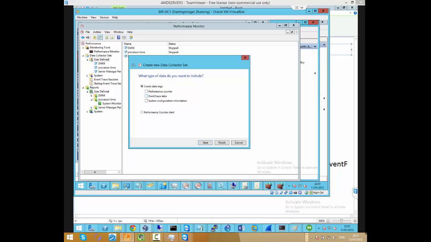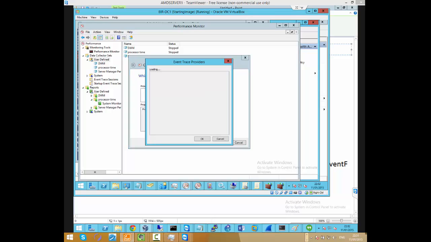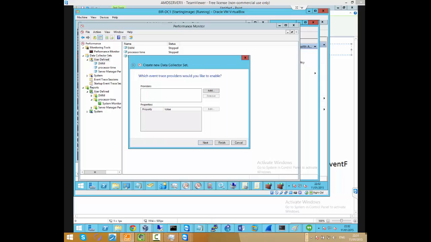And there's also event trace data, which is stuff I'm just reading about, and I'm not quite sure what it is doing. There are also a lot of providers you can select, but this is also stuff I'm just reading about.